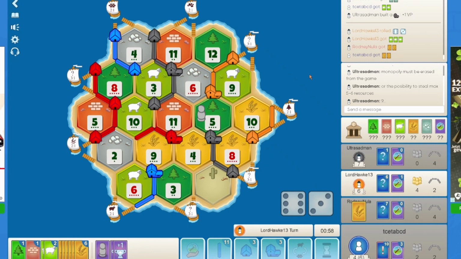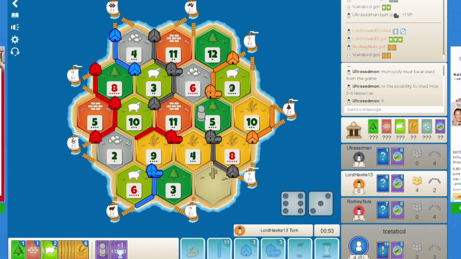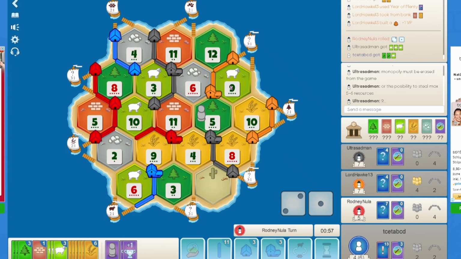Yeah, so these nines have been rolling pretty frequently, which is pretty good for me. But at this point, I think orange also benefits quite a bit. Yeah, I like threes as well. Hopefully, I don't roll a 7. I will be able to get my settlement.